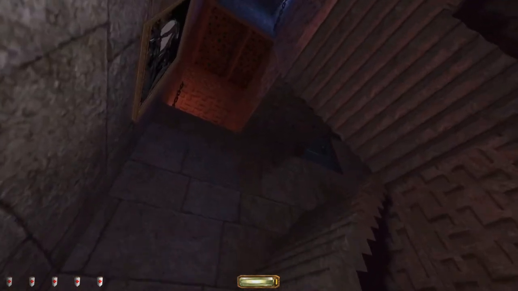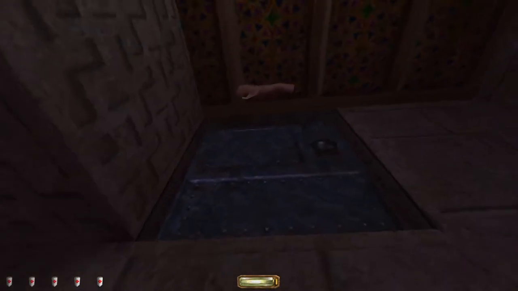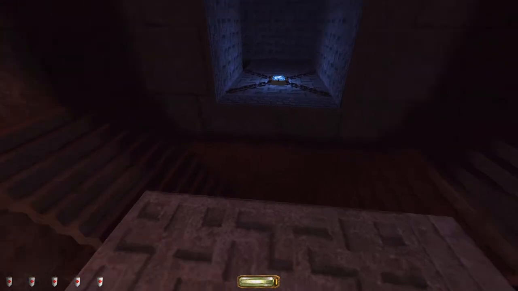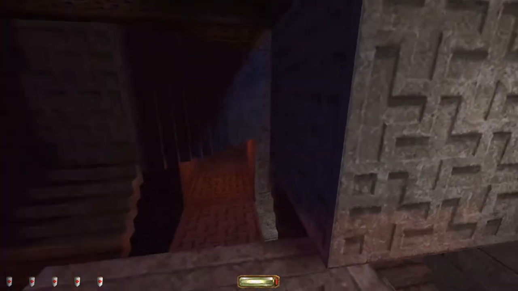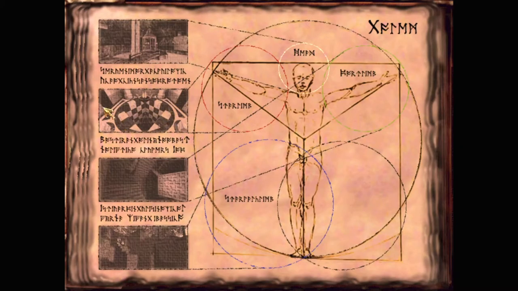I feel like the thing that suggested golem left arm. This has got to open, right? I was saying something and completely forgot what it was. Yeah, the thing that suggested the golem diagram suggested one of the arms is in here, right? But I couldn't see anything like it. We got the head, we've got one arm now.